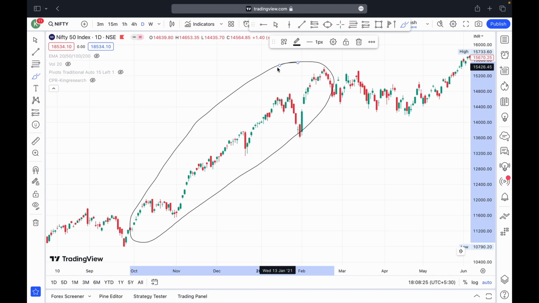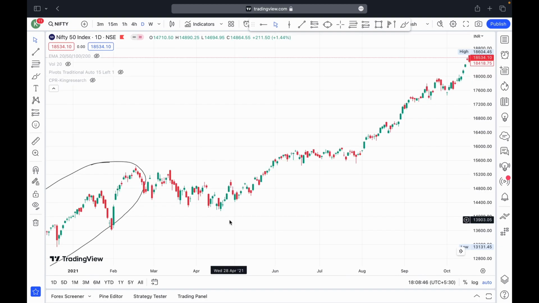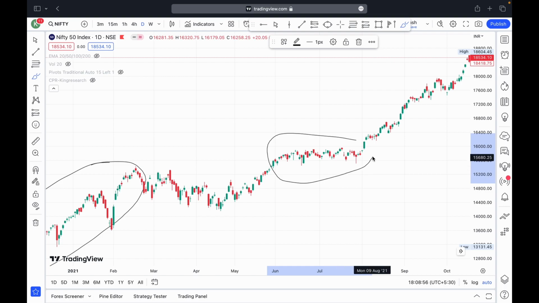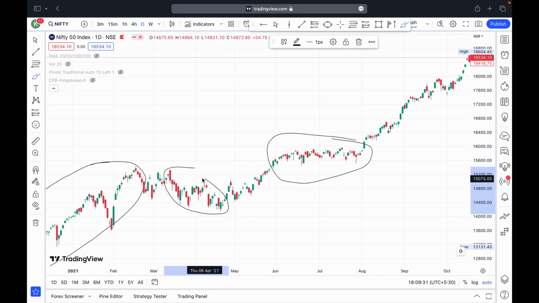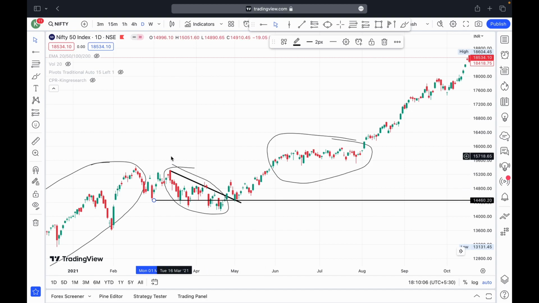Second one is a sideways market. In the sideways market, the prices are basically in a range. They continuously trade between a range. So you can see here, this is a range-bound market, or as you can also say, a range market. This is also one phase of the market. The other one is a channel. In this the market is actually trendy, but it doesn't respect SNRs, support and resistance. As you can see in this example also, the market is basically going down, but it doesn't respect the support and resistance. So this is a channel type market. This is a sideways market and this is a trendy market.